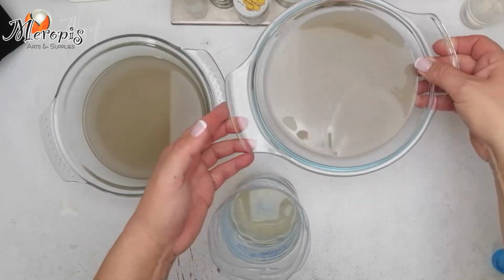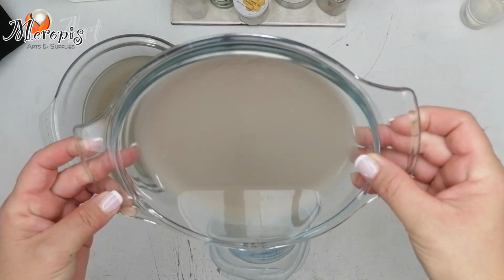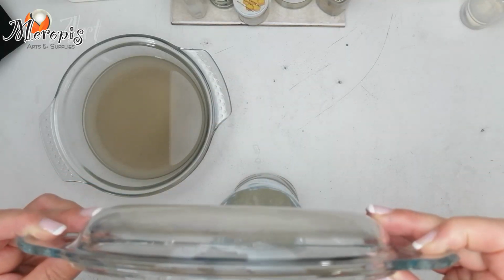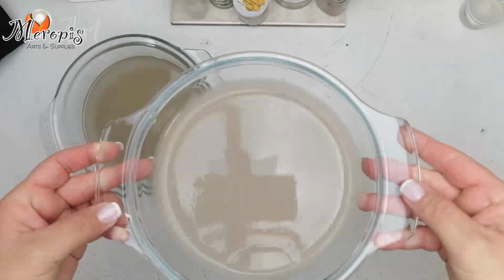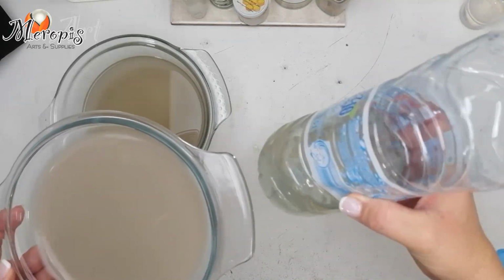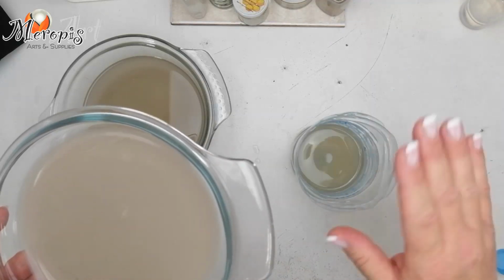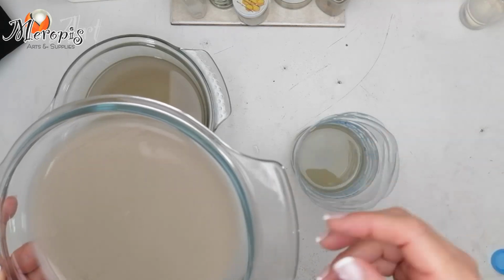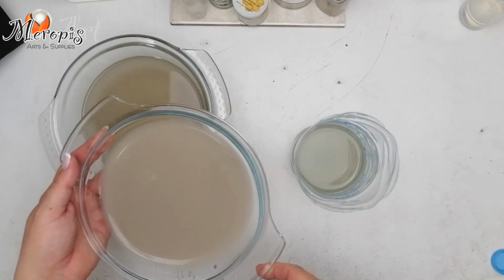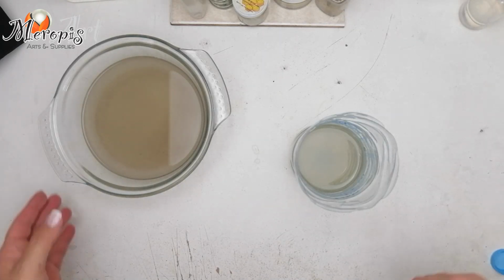As you see, I'm throwing all the water back in a bottle. I'm using the bottle I used for the wetties, because at the end maybe I will collect a little bit more silver from the bottle. I'm not throwing it away, although as you can see it's almost clear now, but I believe that there is some more silver in it, so I will wait until it settles down and I will throw the water and collect the silver. So, my second bowl is empty now. And I'll go for the third one.